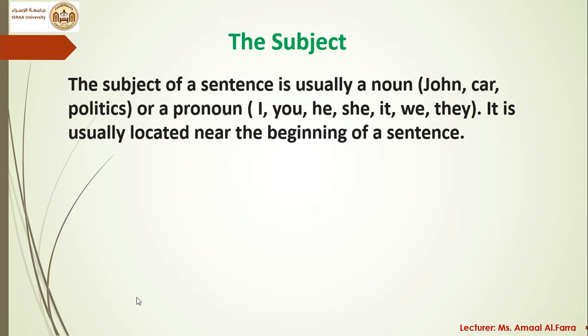Let's start with the first element of a sentence, that is the subject. The subject of a sentence is usually a noun like John, car, politics, or a pronoun like I, you, he, she, it, we, they. It is usually located near the beginning of a sentence. I mean that the noun, whether it is a proper noun or a common noun or a pronoun, should be located where? At the beginning of a sentence.